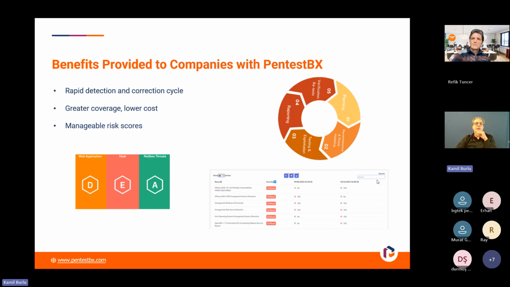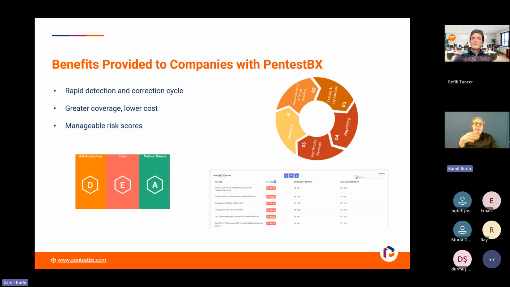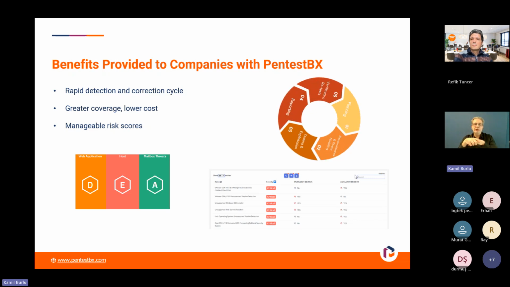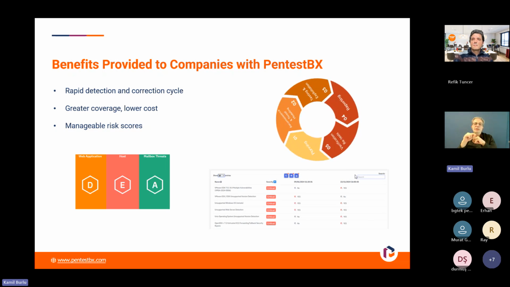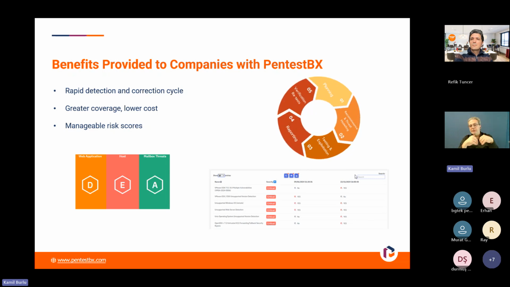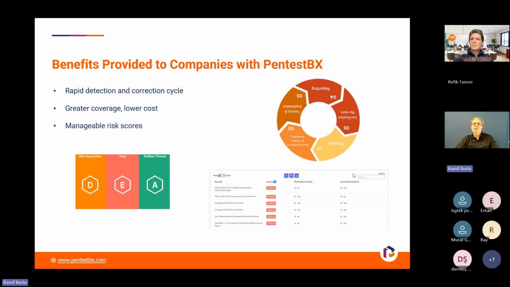What are the benefits of using Pentest PX? As you know, the output of penetration testing is a report. Usually it's a big report, but we believe that the report is not enough. What really matters is how we manage the findings, how we can remediate them, and how we can detect newly emerging vulnerabilities. Pentest PX solves these problems for us, with a rapid detection and correction cycle.